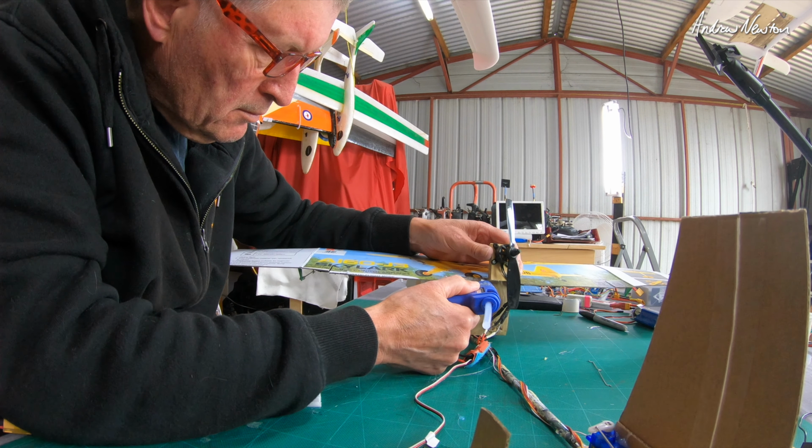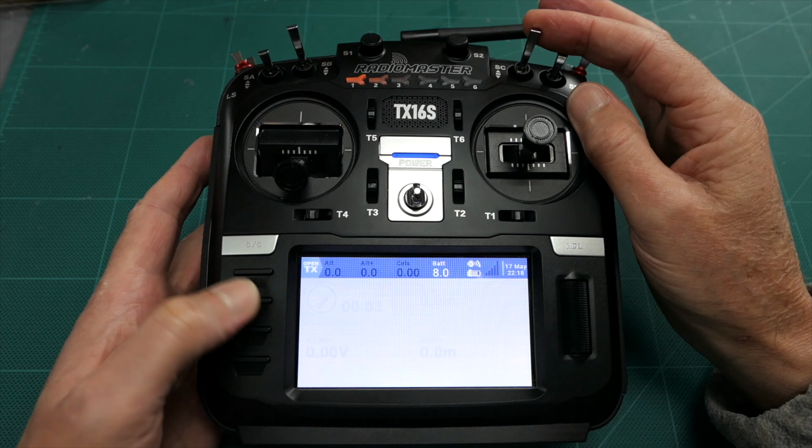So there you go, the WES-chine Eggloader. Didn't last very long, but could have with a bit more elevator and the CG back a bit further maybe, and we would have completed a couple of circuits.